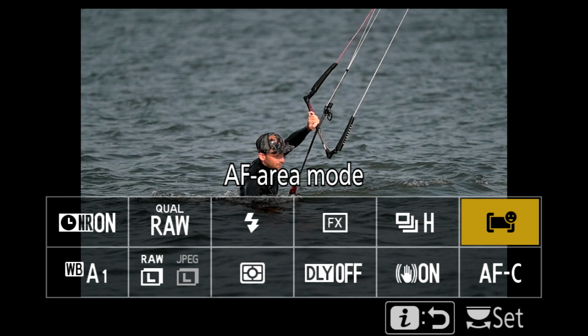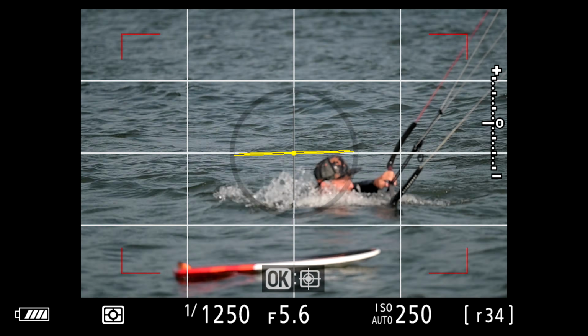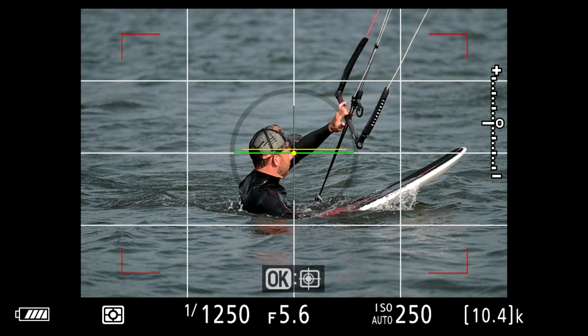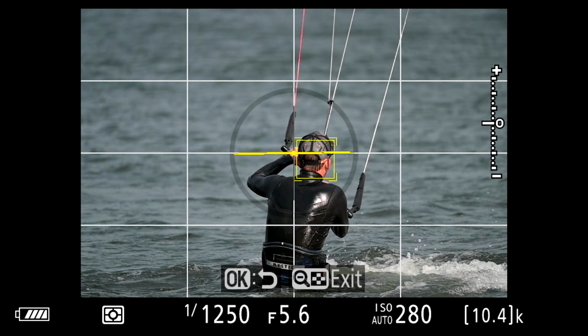That's where I like to keep that. That way you can just hit that button and choose. Am I after animals? Am I after people? All right, that's the key for the Z6ii, Z7ii. And again, if they're close and frame filling, it's going to pick them up even if they're not moving much. If it doesn't, we hit the function 2 button, we say that's my subject, it tracks it.